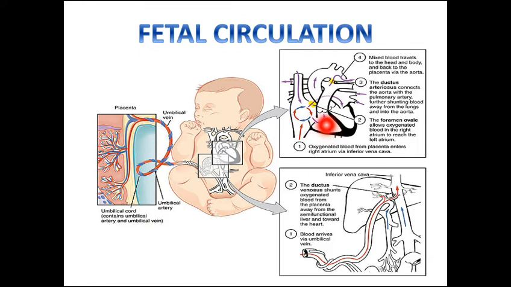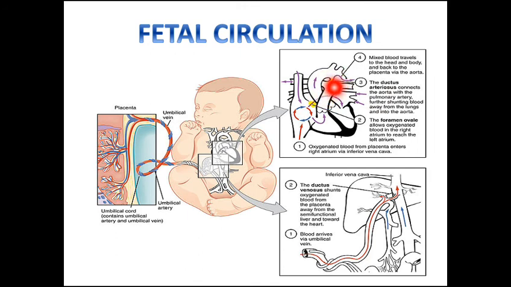Then from this right ventricle, the blood is going into the pulmonary artery, and from the left atrium the blood is going down into the left ventricle and then to the aorta. And here between the aorta and the pulmonary artery there is again a connection, and this connection is your ductus arteriosus. This connects the aorta with the pulmonary artery, further shunting the blood away from the lungs and into the aorta. Since the involvement of the lung is not there, that is why the blood cannot go to the lungs.